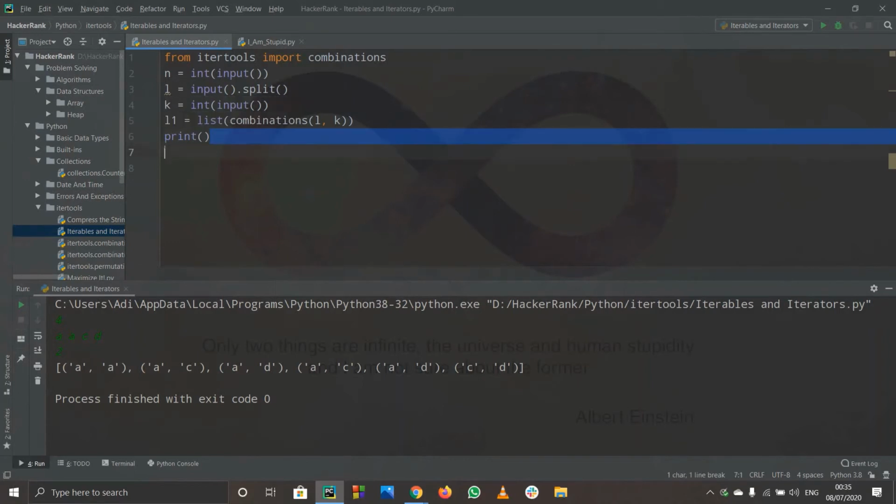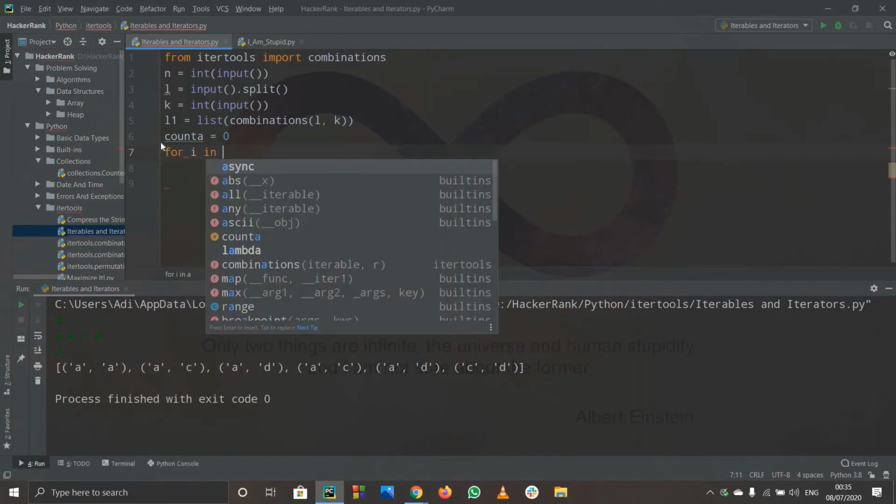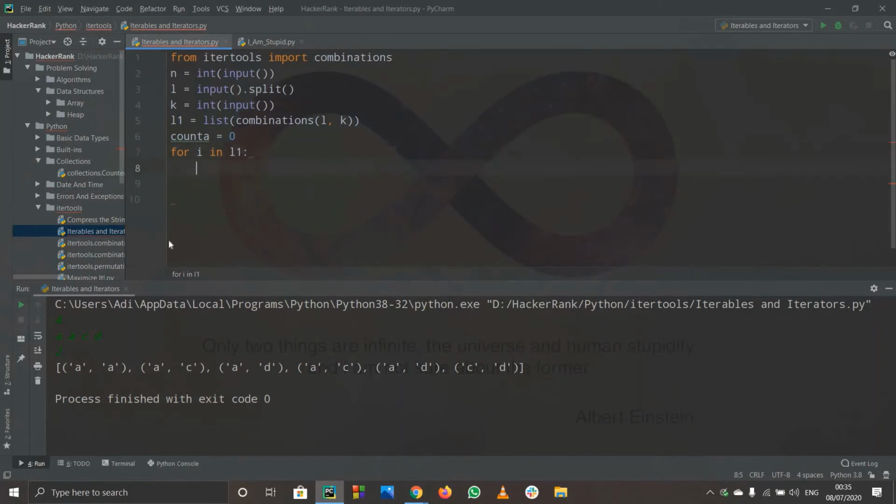So what I have to do is first count A. I'll write count of A. It starts from 0, and for counting A I'll use a for loop. For any i in L1, i will be a tuple now. I could use another for loop, or lambda functions as well, but I prefer for loops.